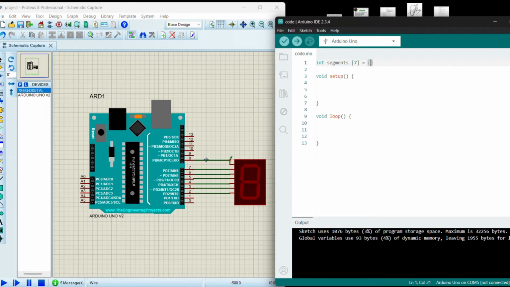As I have mentioned, we have A, B, C, D, E, F and G. Those are the pins on the 7-segment display, and it is now connected to each of these pins.